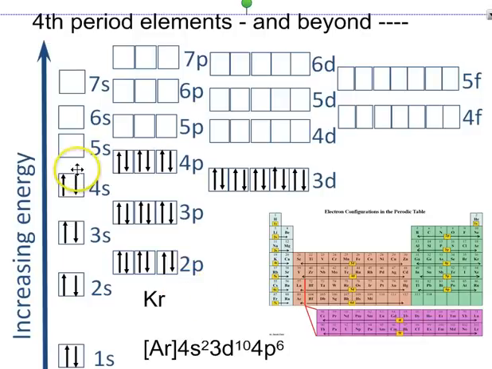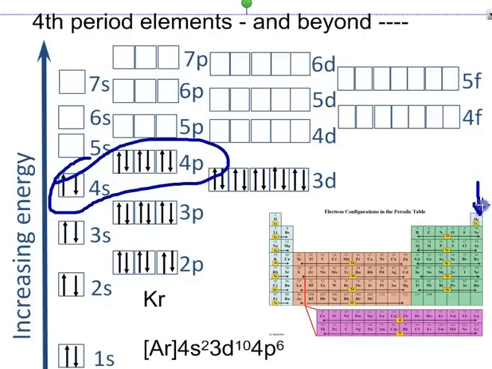And notice that we now have a full 4s and 4p. And when we have a full 4s and 4p, we know we have arrived at the column where we have noble gases. So this column right here, the noble gas column, has a full S and P sublevel, which makes these a very stable electron configuration and therefore non-reactive. There's no electron holes, there's no gaps, there's no single electrons or orbitals that need filling. So there's no reason for these elements to try to react, to try to swap electrons, and so they're inert.